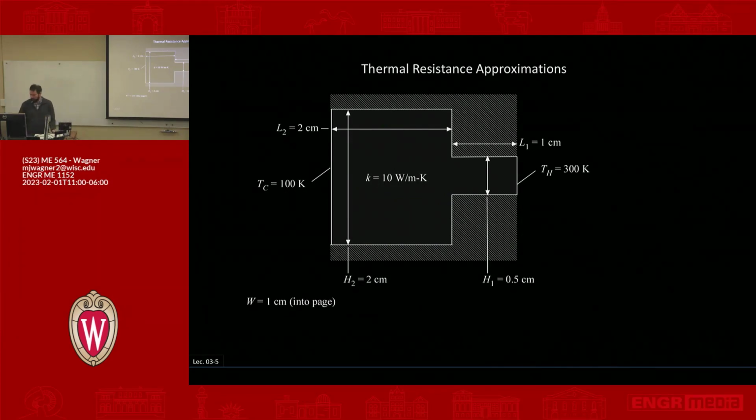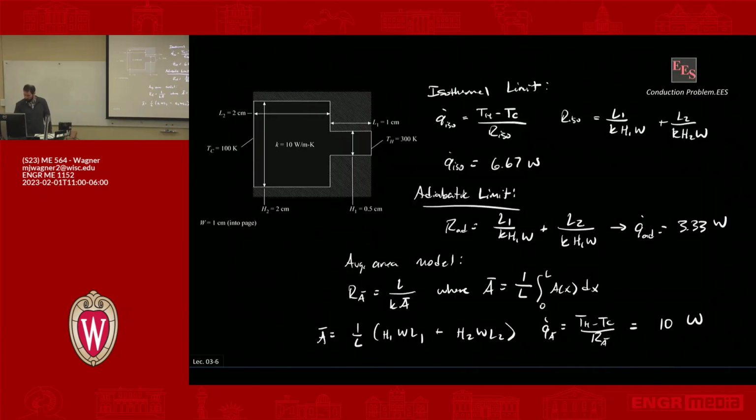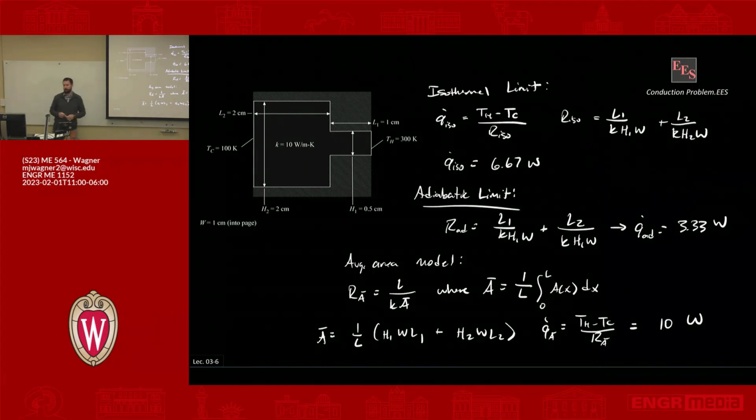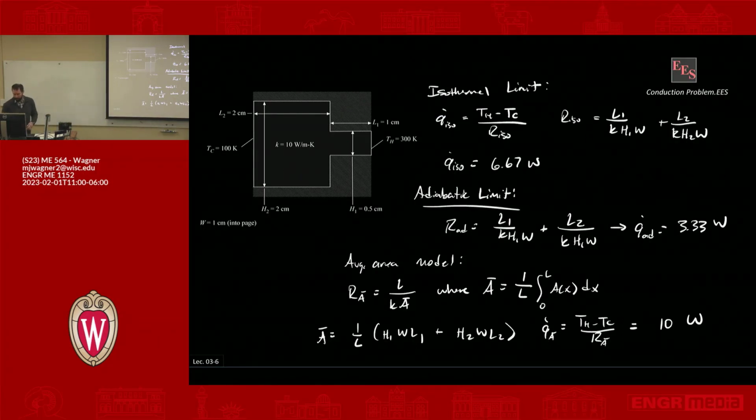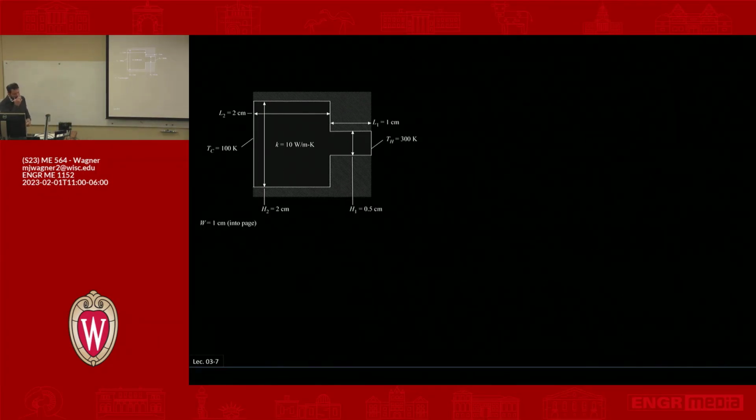We did decide that there are these different adiabatic and isothermal models that we can use. So let's kind of go through. This is what we talked about: adiabatic and isothermal limit. We did some calculations, and then we decided that if you use the average area, that's the worst possible thing you can do. So let's go through and talk about the different resistance models and put them in order in terms of how they do at estimating your total resistance.